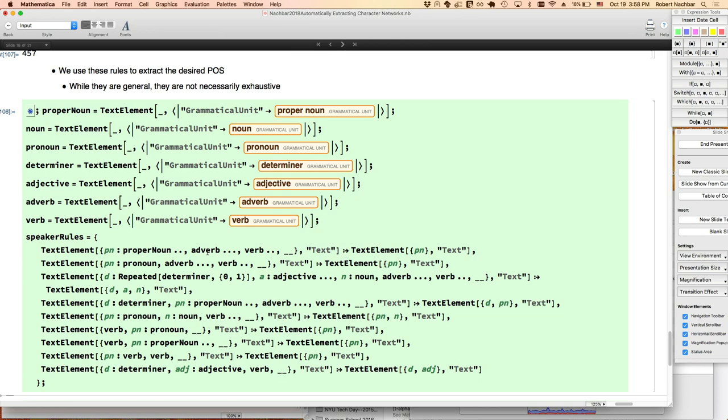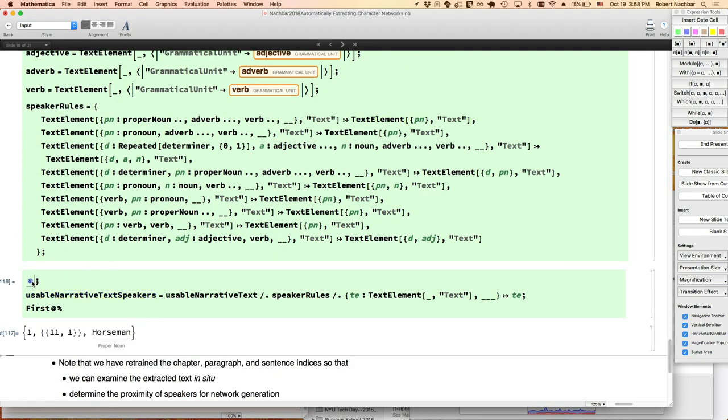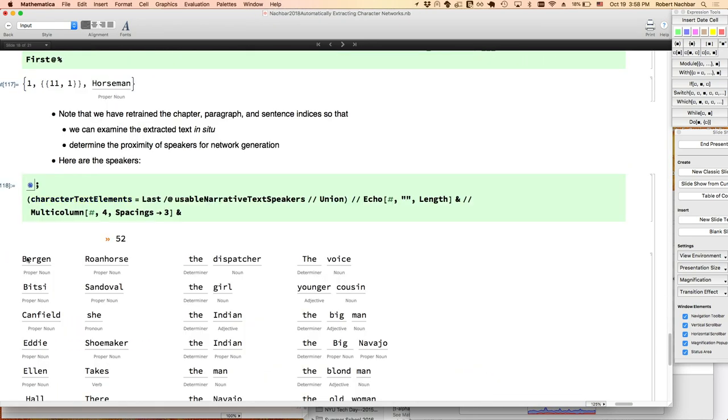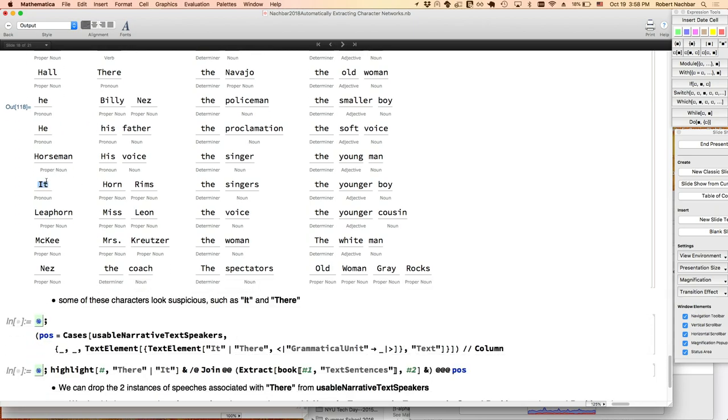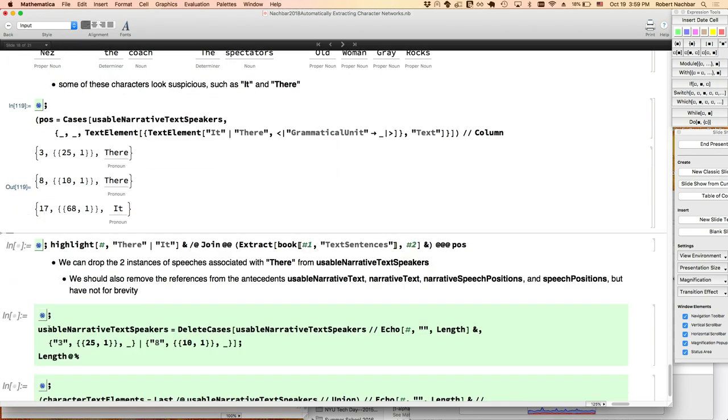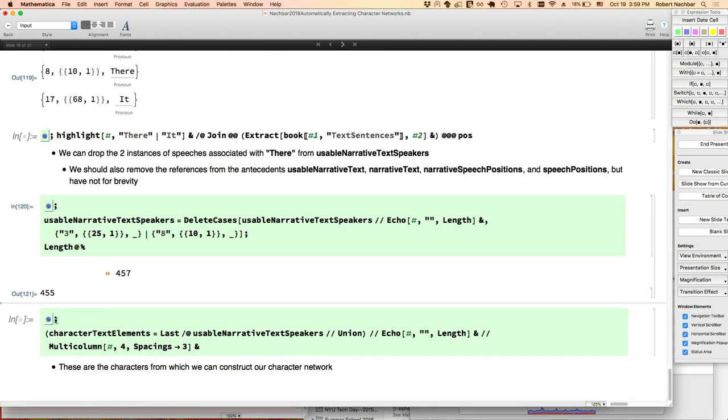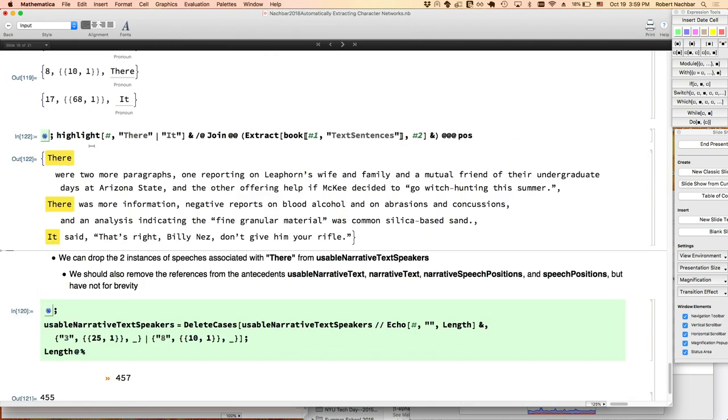And so let's just pull some out here. Here's an example of what a text element looks like. And what we're focusing on here is the entity that tells us what the part of speech is. Okay. This is the list of rules, the list of patterns that we use to identify the parts of speech that we needed to identify the speakers. And then I used a set of replacement rules after that to take a pronoun followed by adverb, followed by verb, and then just use the pronoun as the speaker. So we did that.